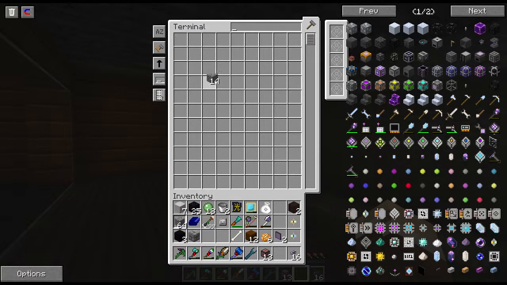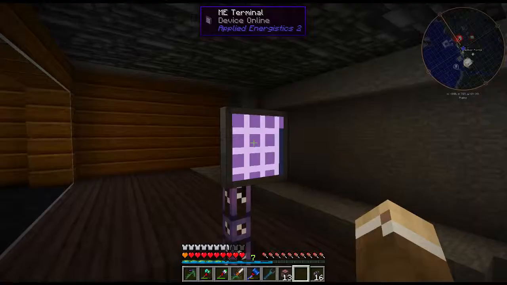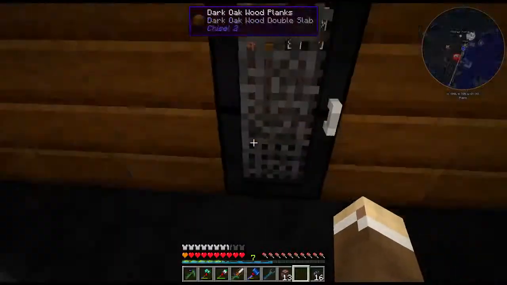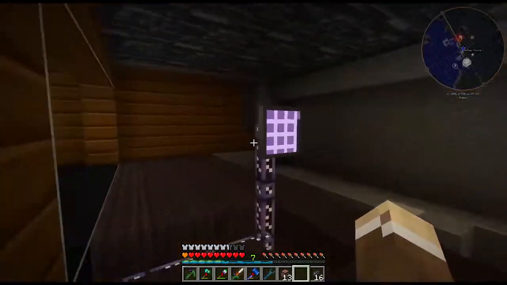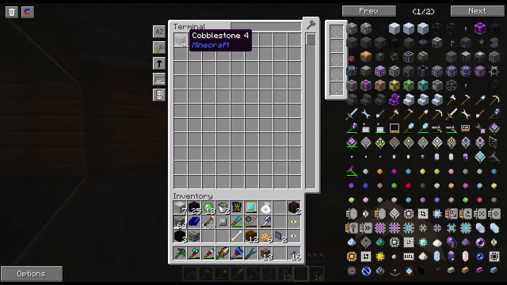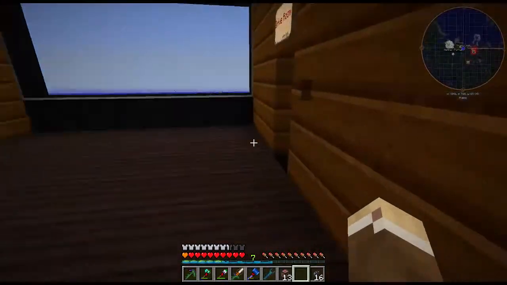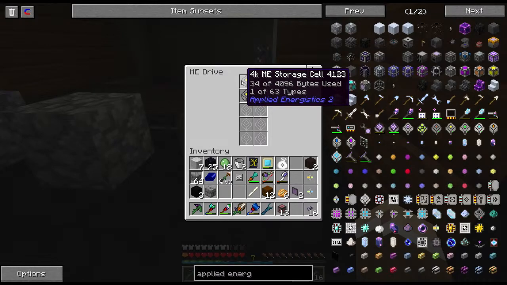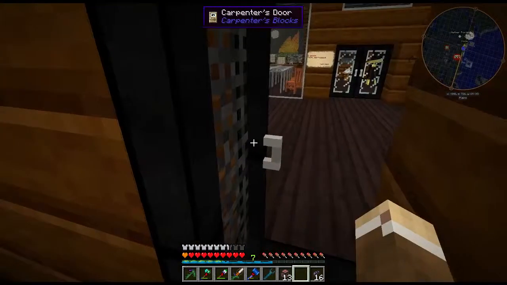So as you can see, we got a little bit of cobblestone in here. Now, even though it says 14 cobblestone, it said 33 bytes. There's some behind-the-scenes number that calculates that, I don't know. So even though there's 14 cobblestone, it's not going to take up 14 bytes. It's going to take up 34 bytes. Again, I'm not sure exactly.